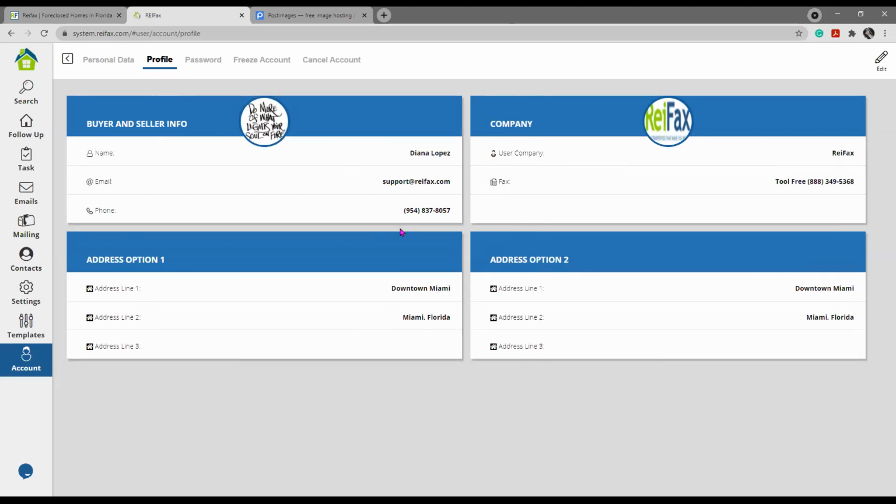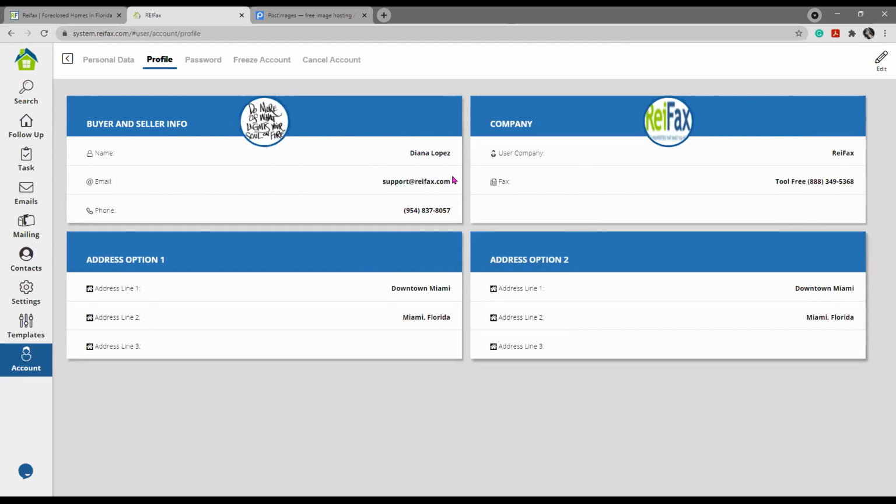This is the information that your template is going to use for you guys, okay? And also your contracts, whenever you have your documents set up, you can put here what is going to be your buyer and seller info, okay? What is going to be the email for anybody that you are contacting to contact you back, okay? And your phone number. So you can see it here. You can also add your company information, a logo, and a picture of yourself. But these two images right here are only for use in your account, okay? Not to share them, or maybe on the reports.